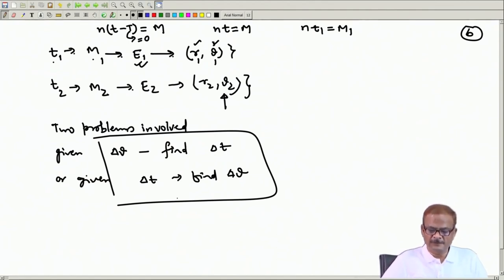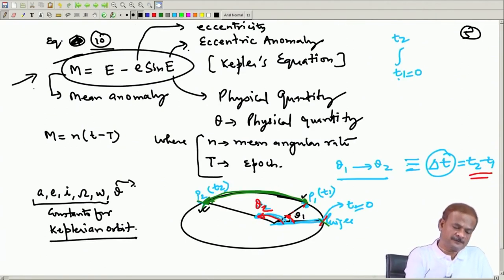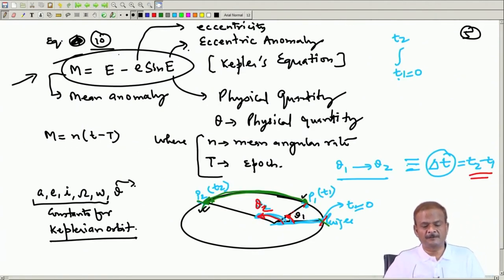So we will stop here and continue in the next lecture. We will start from the same place where we derived Kepler's equation, and thereafter we will proceed with this particular one. How to solve this? We need to guess a certain value for this. How to guess that and then solve it, we will discuss that problem. Obviously, on a computer you can always do the optimization and work it out, but by hand, using a simple calculator, you can also work it. Thank you very much.